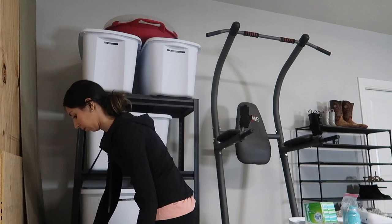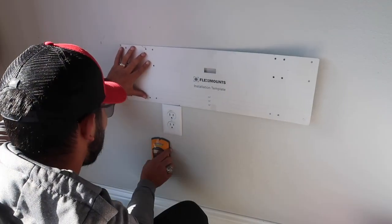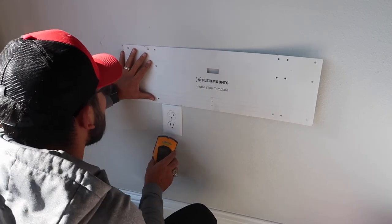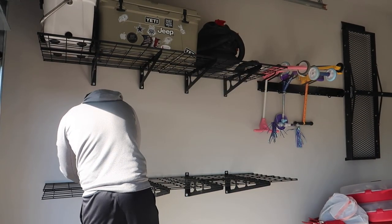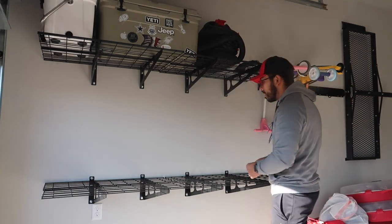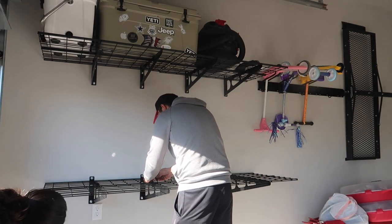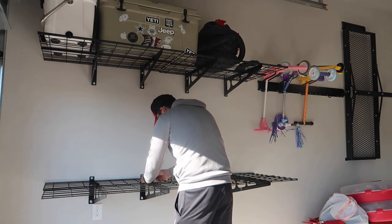The next product that my husband will be working on installing is actually from FlexiMount, and it's funny that we had bought these shelves a few months ago not knowing that now I would be working with them. So when they did reach out to work with me, I already had previous experience with what their products looked like and how they functioned, and I absolutely love these shelves.